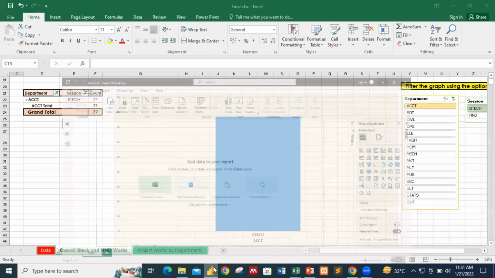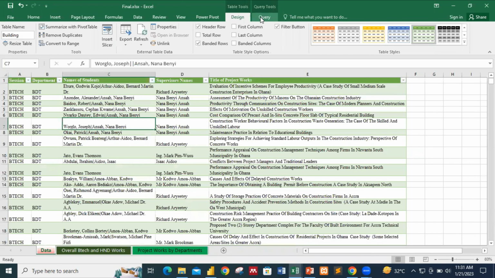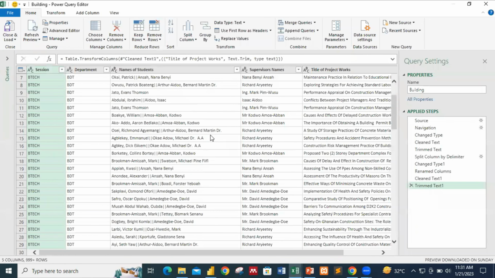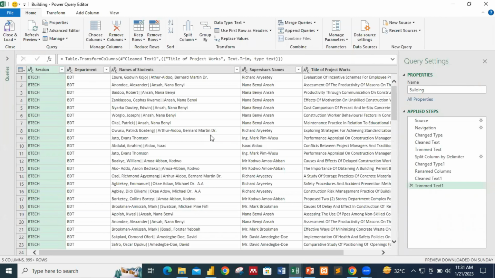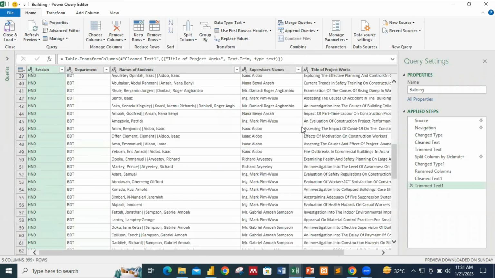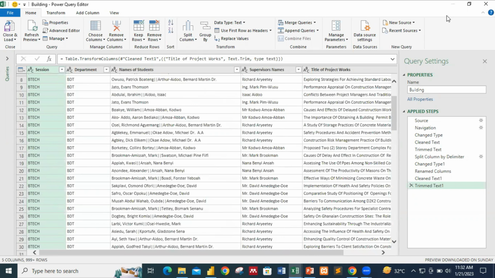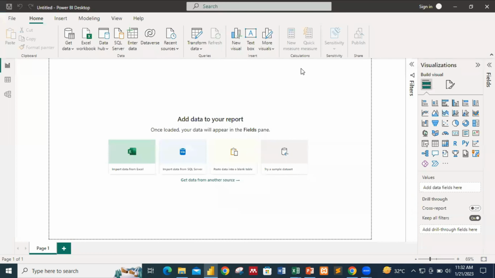So before the Power Pivot, you also have to understand what we are saying, that is the Power Query. So how you can use this particular application, which is also inbuilt in Microsoft Excel, to clean your data, perform some calculations, to know some of the language that you can put over here, that is DAX, so that you can do a lot of things with your data. So we are going to do so many things using the Power Query. Okay, so when we are done with all these things, then we come to Power BI. So Power BI, yes, very powerful. We take you through some of the visualization tools and all that.